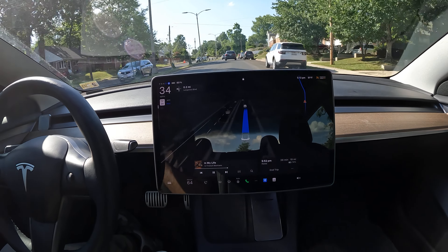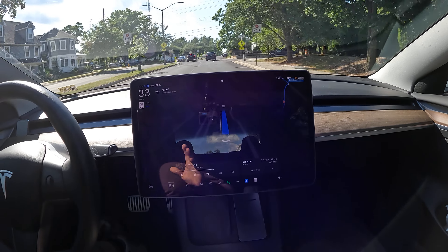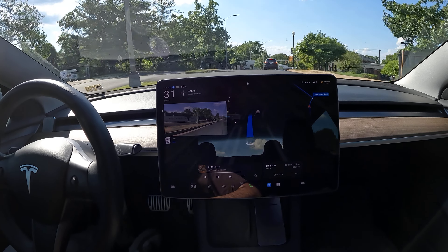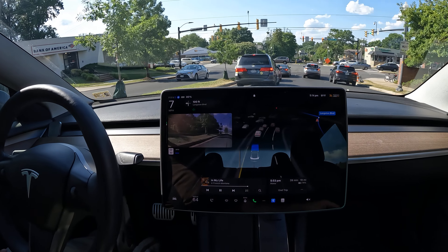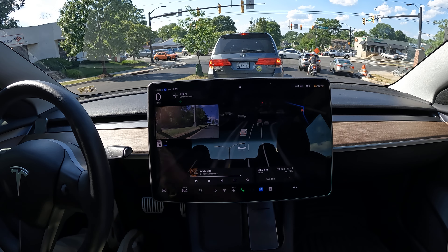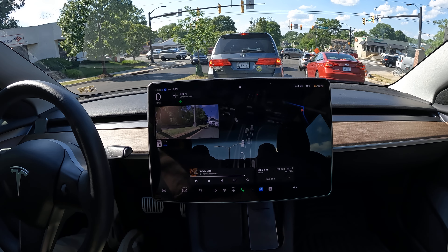Everything is supervised right now — it's your job to pay attention to what the car is doing. We're not at the point where you can just let it go mistake-free. But it's gotten really good from when I started using it to where it's at today. I consider this self-driving: I can make it from my driveway to a parking lot without doing anything but pulling down the lever once to activate FSD, and it does all the driving — lane changes, turns at the right speed, following traffic laws.